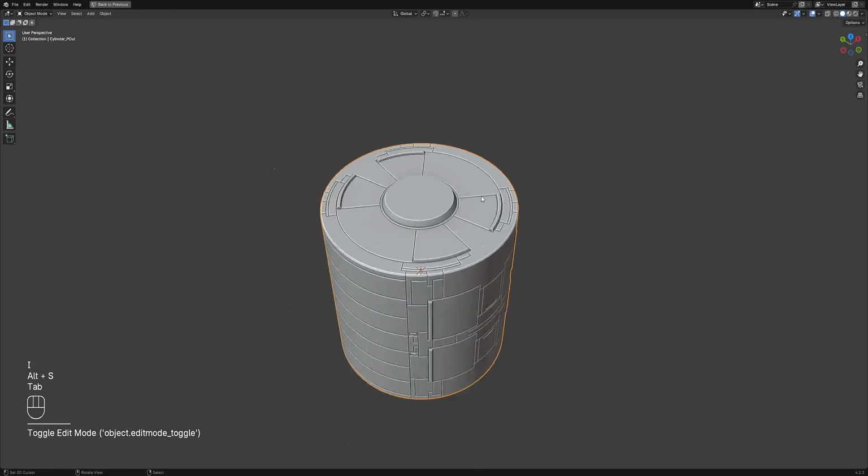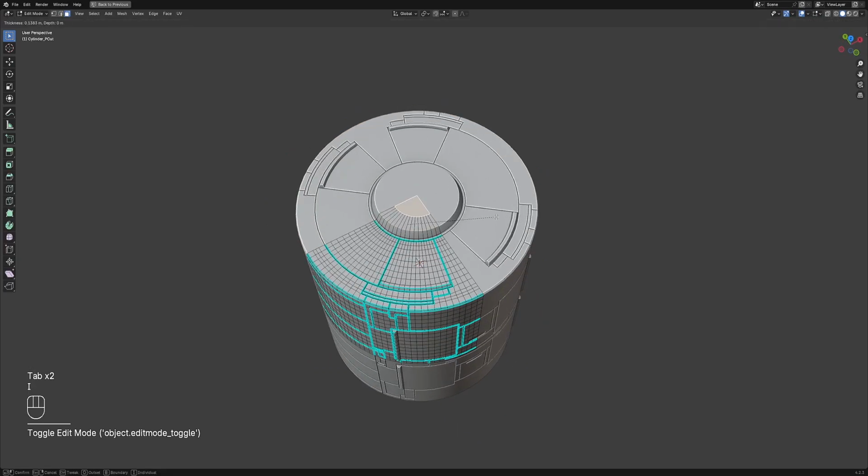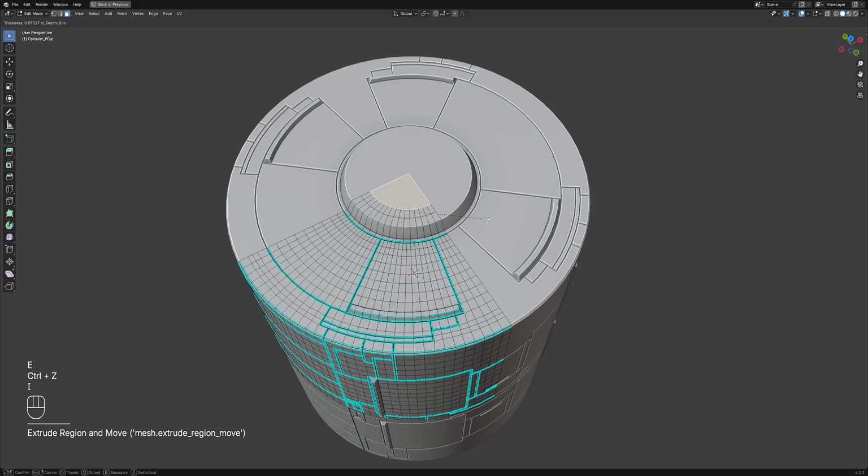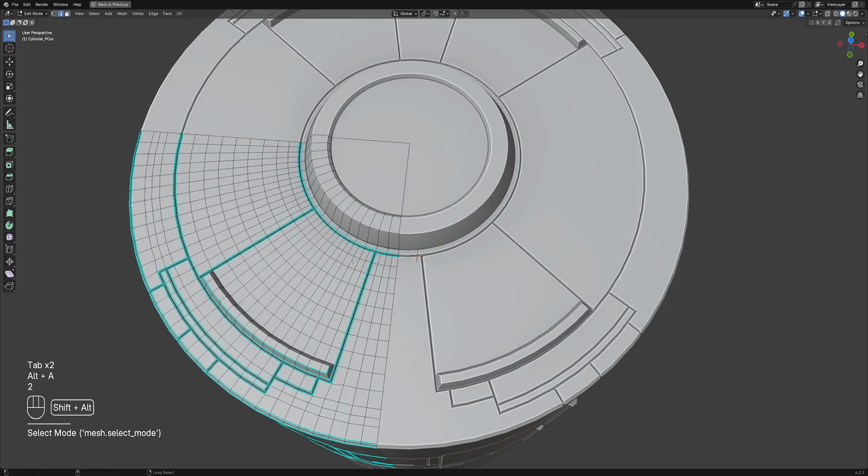And the good thing about this is that they're all quads. And after you finish the detail, you can just collapse the edges that are not used or are not important to keeping the shape of the topology.